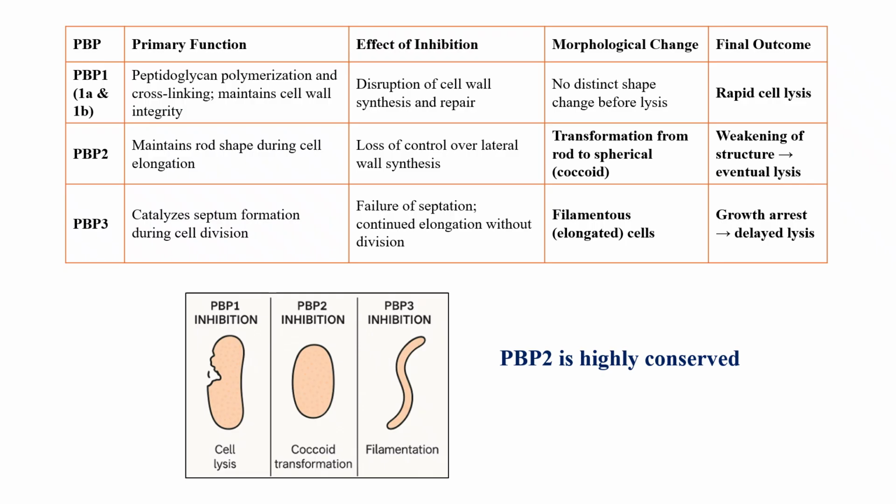So basically, you have to remember that most of the beta-lactam antibiotics will bind to one of the PBPs. Most of the antibiotics which you use routinely bind to PBP1. Cefepime binds to both PBP1 and PBP3. Carbapenems will bind to all the penicillin binding proteins. Imipenem has a little bit more binding to PBP2, and meropenem will have more binding to PBP1 and PBP3, right?